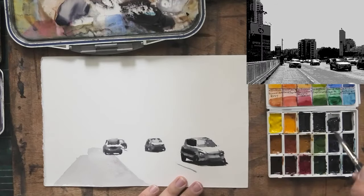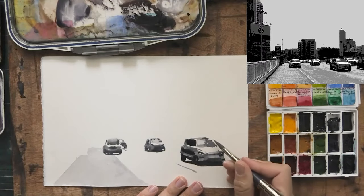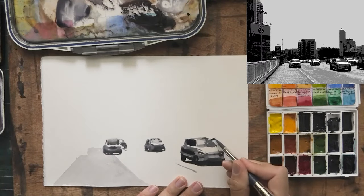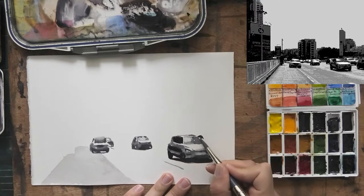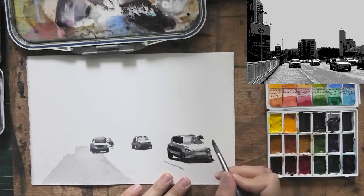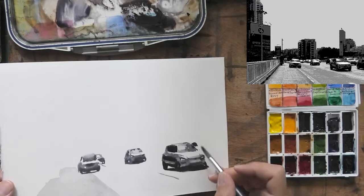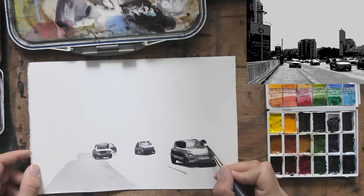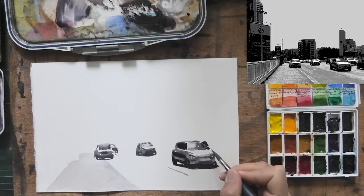And now we can get the car behind that one. That's something I, again, enjoy doing. It gives more context. So I'm gonna grab a bit of a darker paint, and then we can work in relation to that car, you see? So we can see that this window, there's a mirror here. Side view mirror, and then if this leaks in, that's fine, but I can tilt it a bit if I don't want it to. Let's say the mirror is here somewhere, with a bit of a highlight on the other mirror.